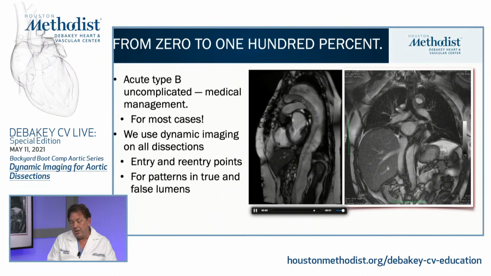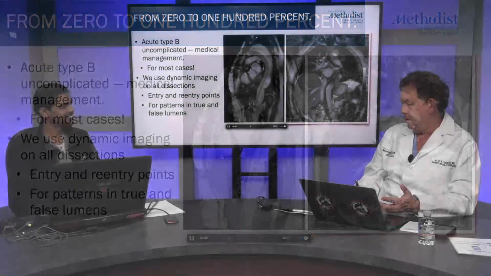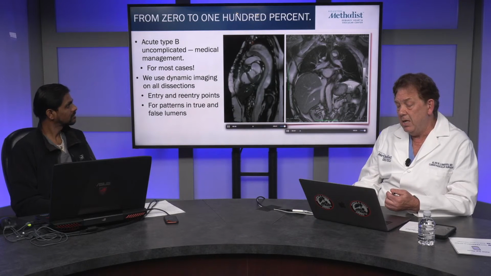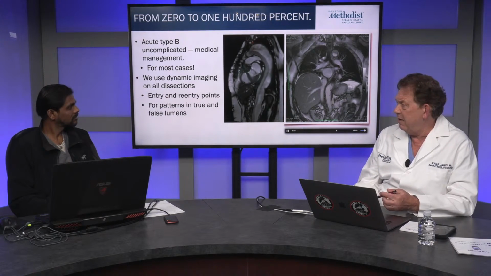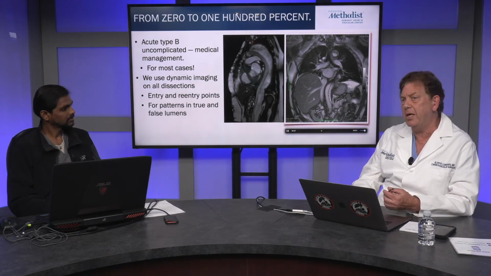These little black and white things that are going backwards and forwards represent to-and-fro flow occurring through the avulsed intercostals. So people say, where are the fenestrations? There are dozens of fenestrations, so the idea that there are one or two fenestrations is ludicrous. Again, what this showed you was how dynamic that flap actually is. We believe that as these remodel, they become less and less dynamic, but that's not really all that consistent.